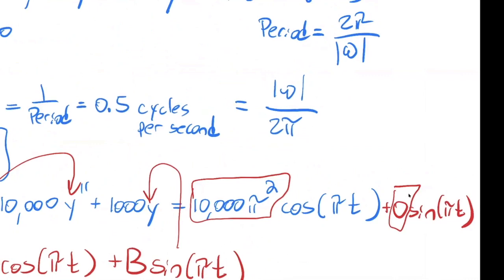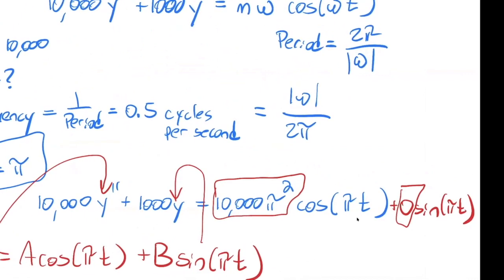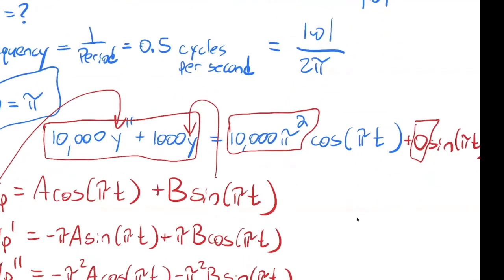So we're back over here where we had the parameters of the system based on the mass and the tower. And then we had our earthquake on this side, the forcing function on the right. And so we wanted to find a particular solution for this differential equation. And because we have a cosine pi t over here, we're going to guess a cosine pi t plus a sine pi t option.